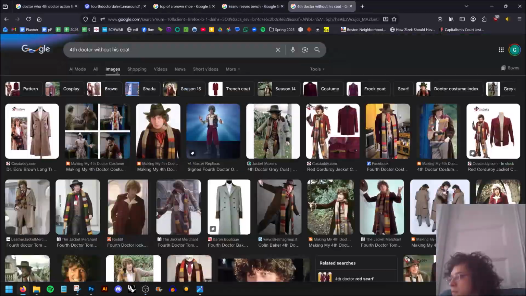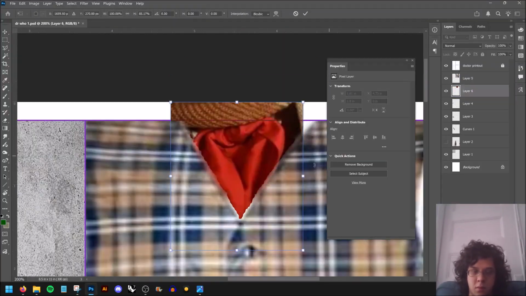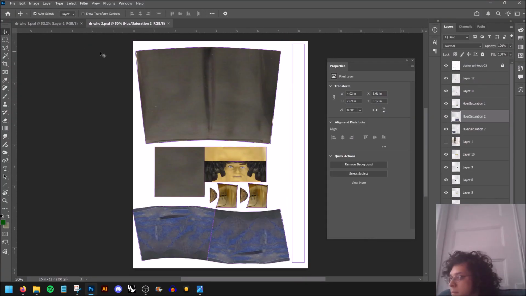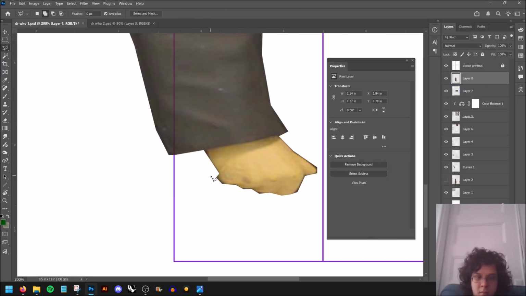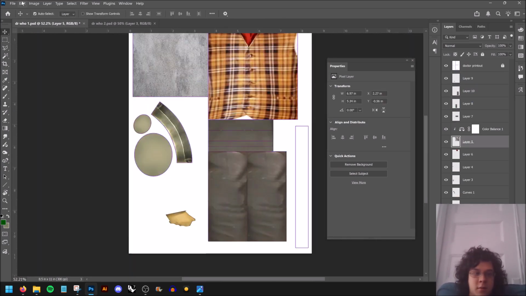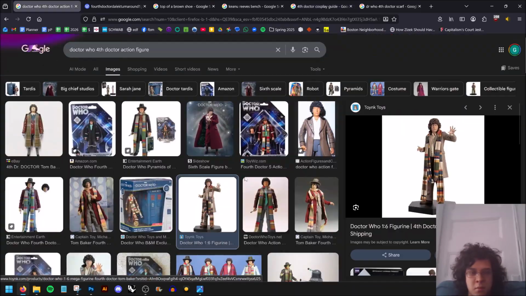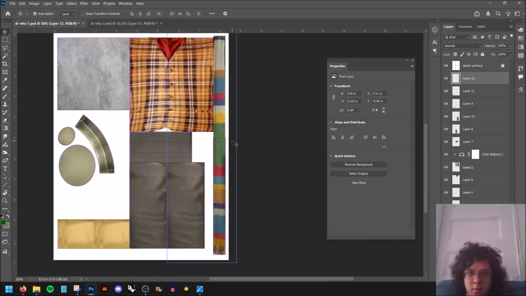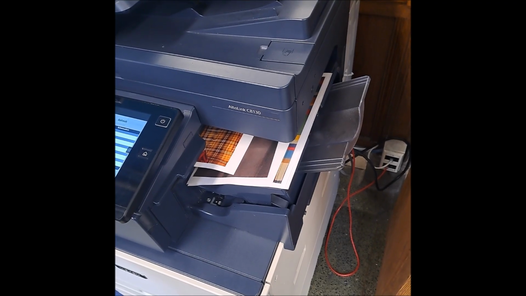Made those blue. So now I'm trying to get his shirt, and he has this little scarf. So that's off. That's not the exact shirt that the fourth Doctor wore in the show, I don't think. But it'll do. It'll be underneath the coat. Realizing that I don't have hands, so I put in a little hand texture there, and the scarf. And I went to the library and printed these out as well.